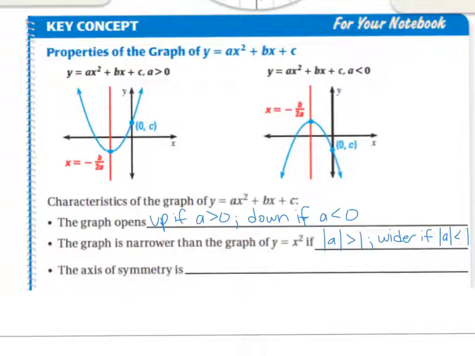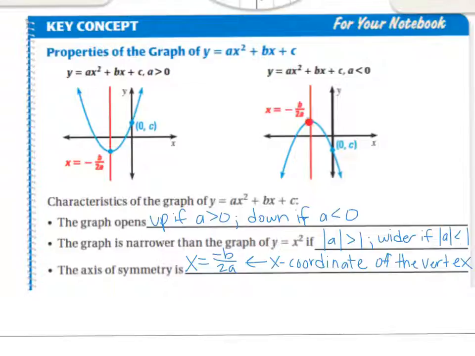The axis of symmetry, the formula for it is x equals the opposite of b, so change the sign on the b, divided by 2a. And this is also the x-coordinate of the vertex, and that's a little formula you have to learn. When you're in standard form, if you want the x-coordinate of the vertex, you have to take the b value, the coefficient of x, so find this number, change its sign, so if it's positive, make it negative, if it's negative, make it positive, and divide it by 2 times this a value.